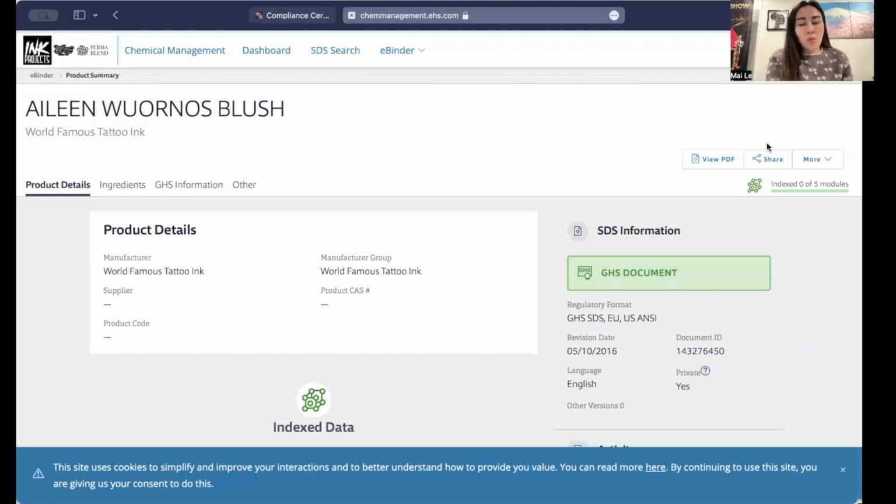And then what I did was I also made a list of all the colors that work for lip blush. Later on in the modules, you'll have the colors. And then on the side, I put all the colors that made up each color. So in case the sticker comes off the bottle, at least I still have this list to go off of. So that's something that you can also do.